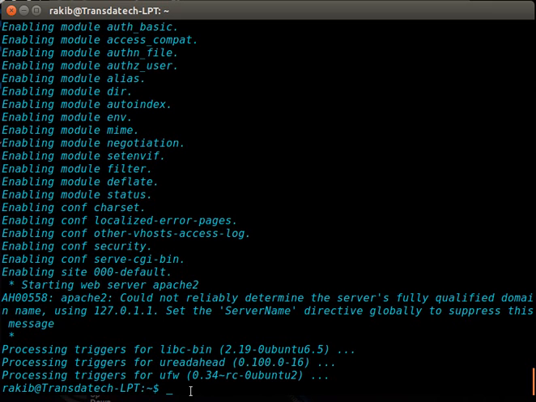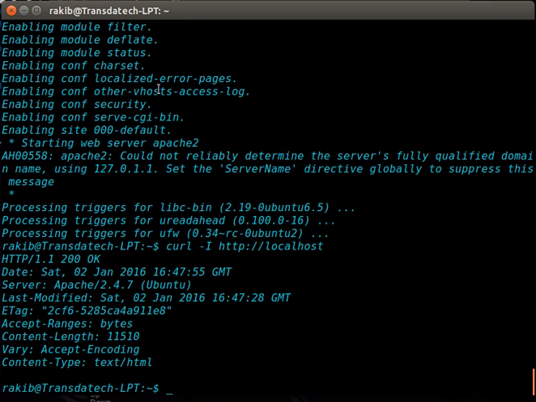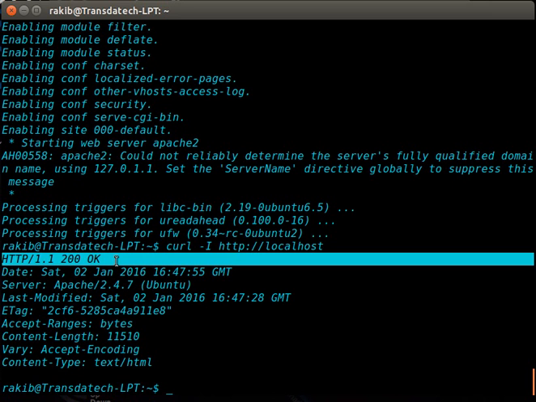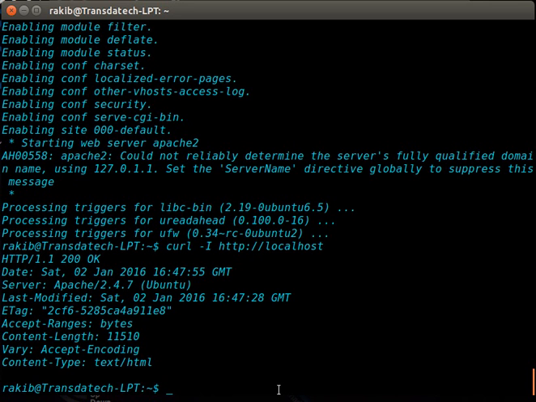That we can do with a command like curl -i http://localhost. So you will get a 200 HTTP response. That means that your Apache is installed and working fine, and it is running on port 80. So we are going to change the port 80 because we'll install Varnish before Apache. So Apache will run on some different port, and Varnish will run on port 80.